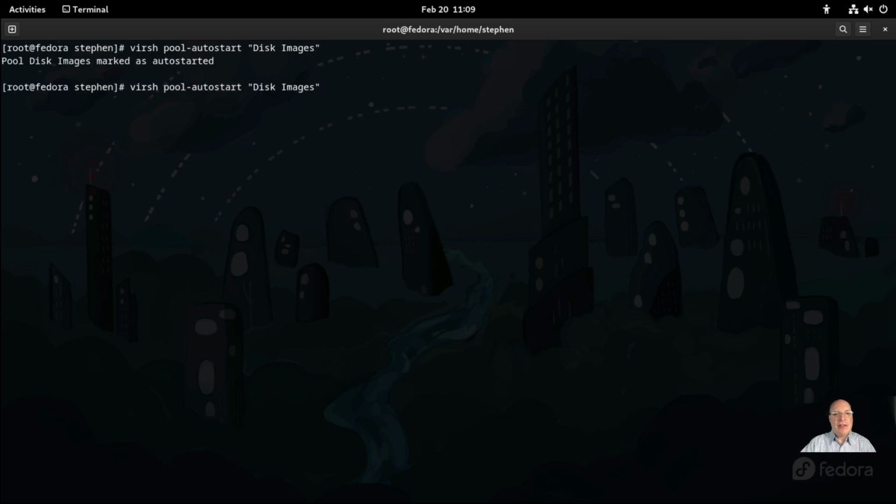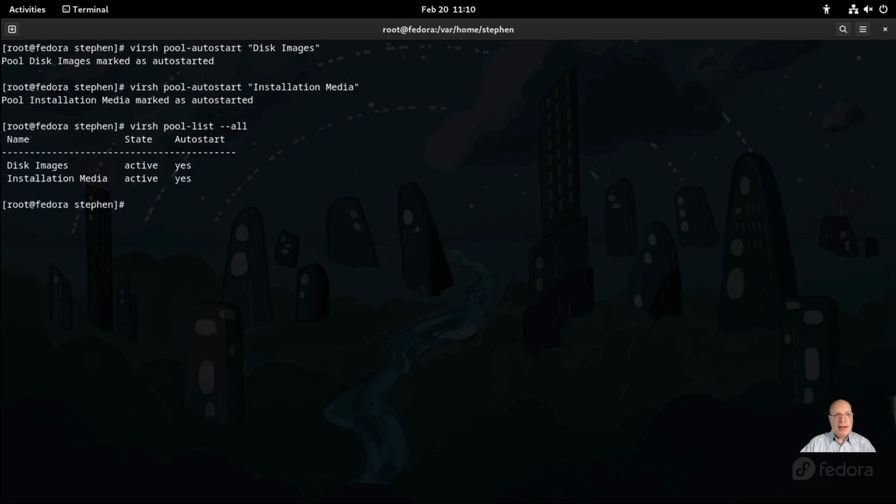So now it's marked as autostarted for the disk images pool, and then we'll do the same thing for the installation media pool. Like so. Very simple. Okay. Now, our pool list shows both as active states and autostart equals yes.